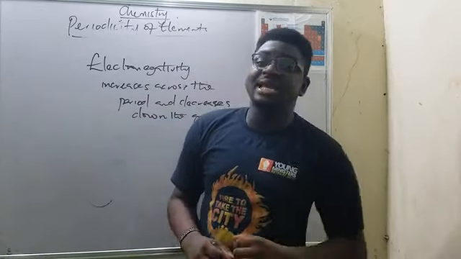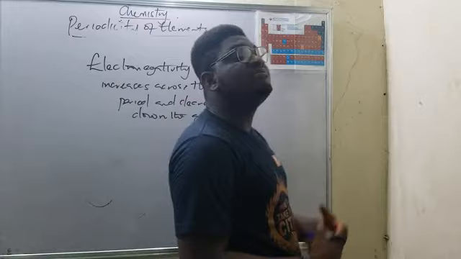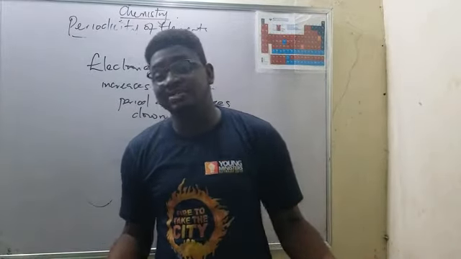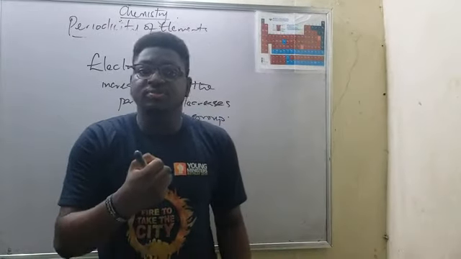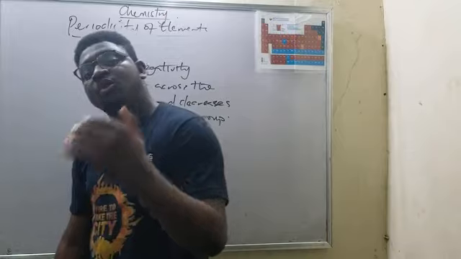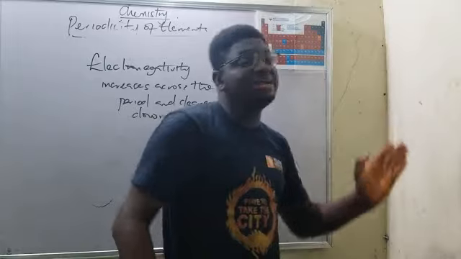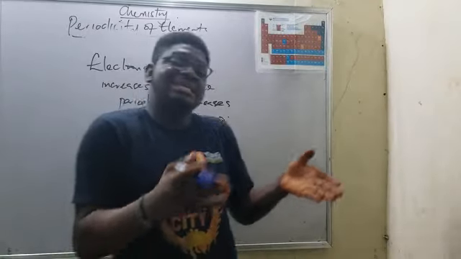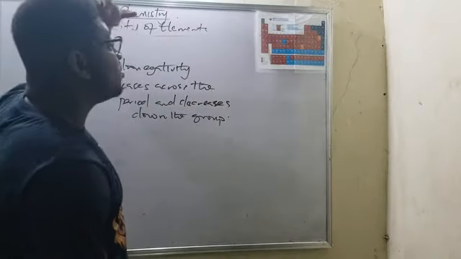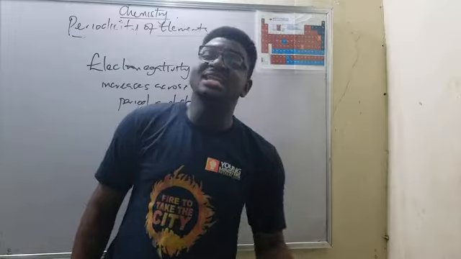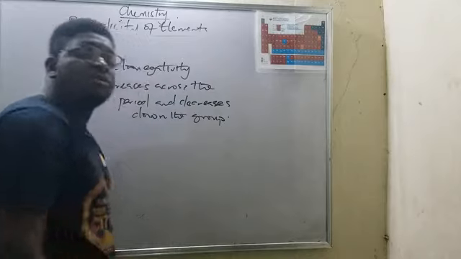Like I said earlier in the aspect of electron affinity, small atoms have the tendency to attract electrons more than larger atoms. Why? They are closer to the nucleus, so there tends to be a pull that comes from the nucleus. So this is what we experience in electronegativity. Across the period, atomic size reduces. If the size reduces, that means they become smaller, and because they become smaller, there is a tendency for them to attract electrons more as you move across the period than down the group.